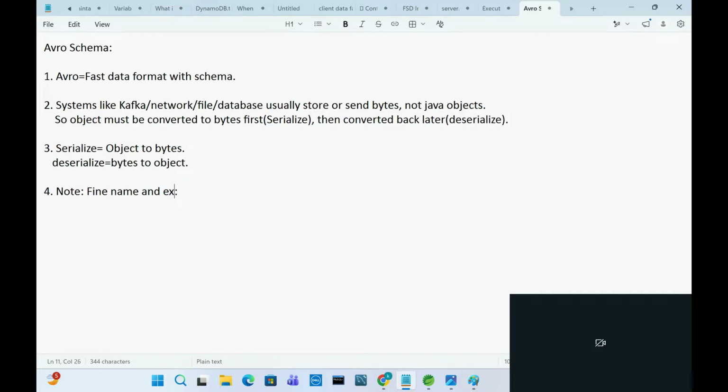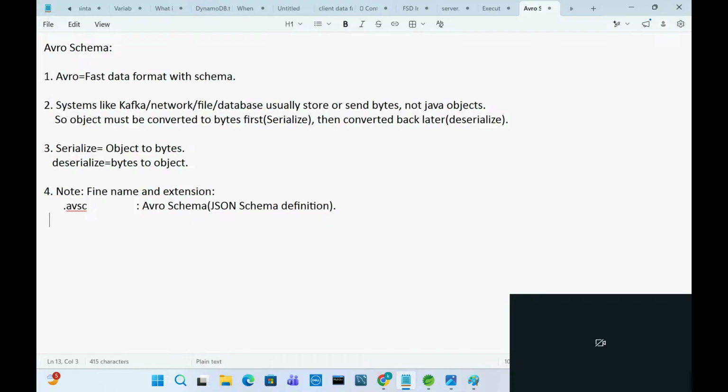Suppose avsc: this is for the Avro schema, like a JSON schema definition.